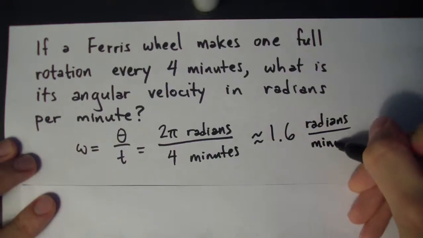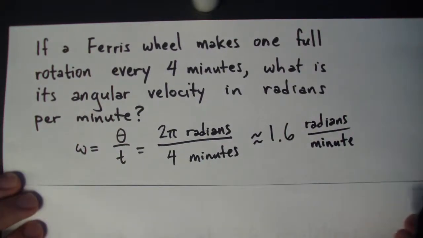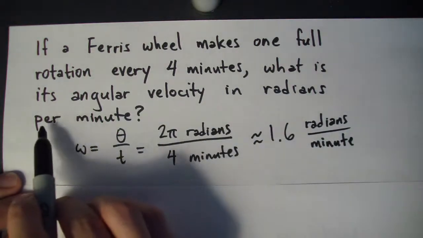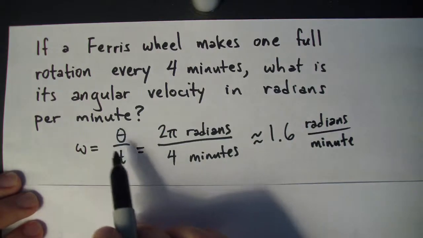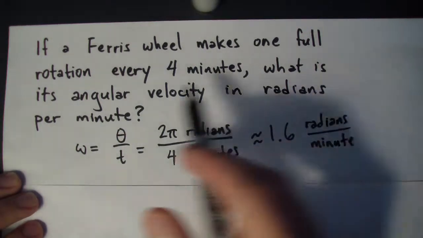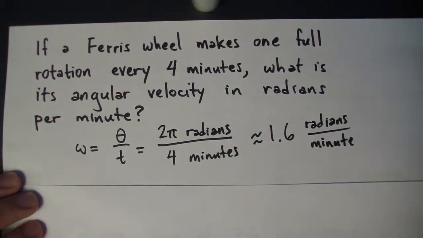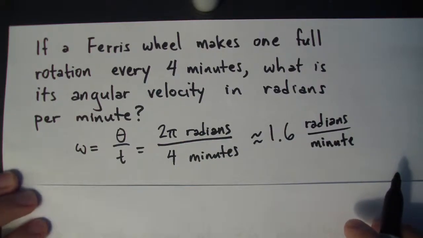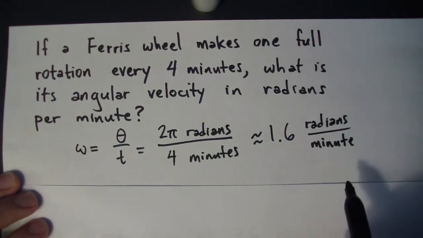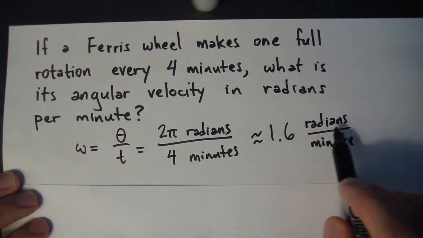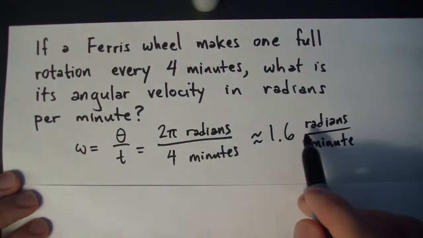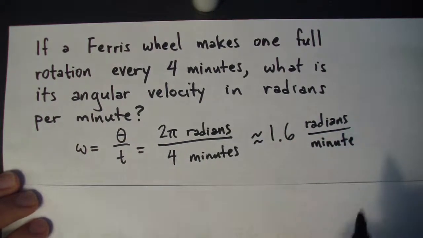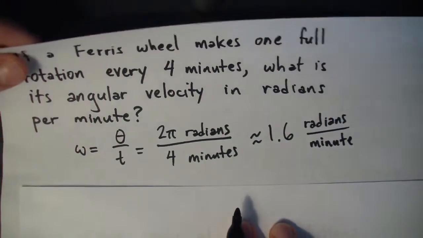radians per minute. Again, it's very important that you pay attention to the units that you're asked for. Sometimes you'll be asked for radians per minute. You might also be asked for revolutions per minute. A revolution and a rotation are the same thing. So you just have to pay attention to what unit they ask for and make sure you answer the right question. But the rest of it is mostly about converting between these different units, converting between radians and revolutions, but it's all based on this idea that 2 pi radians is the same as 1 revolution. So let's look at another question.